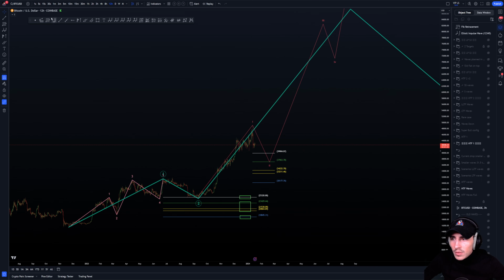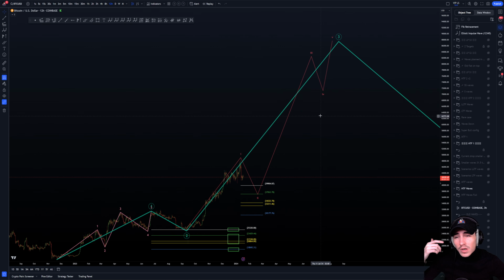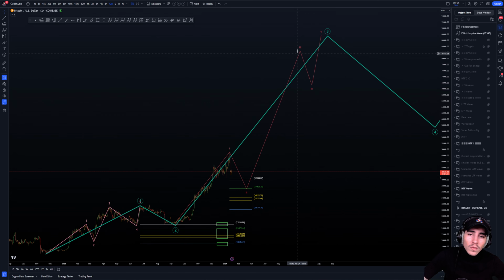I'm replacing this randomly, but for example, if you want to find the targets next, you have to place the extension tool from the wave 1 root to the wave 1 top to the wave 2 bottom, and at the 120 extension, 1618, 100%, 2618, 3618, 420, these are all the wave 3 targets. And you pull a retracement of the wave 4, wave 3 top, wave 2 bottom with the retracement tool, or the opposite depending on if you reverse the tool, and then you place the 2316 MC fib, so the 3132, 3812, and if we have done a small wave 2, we can look for a 50%.